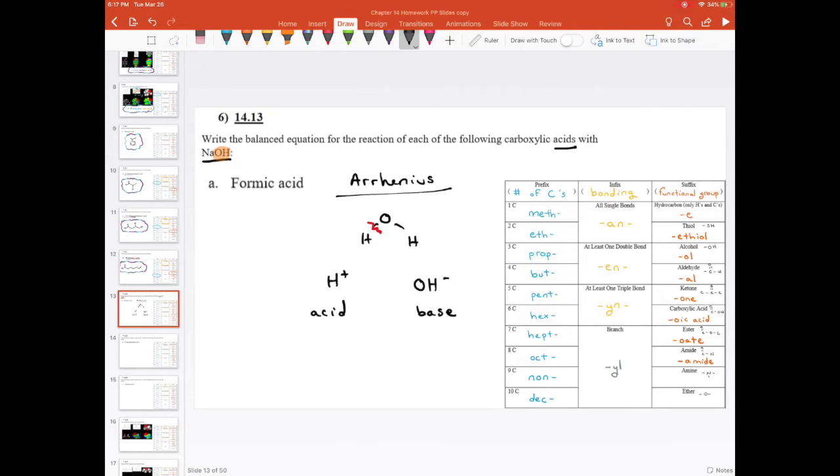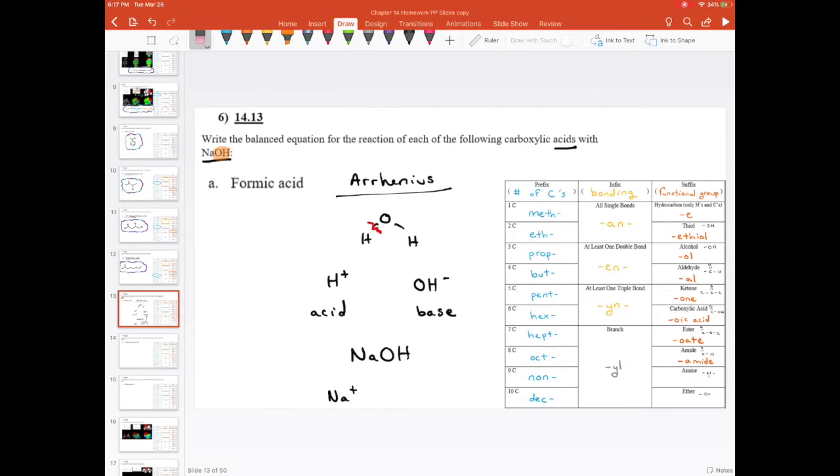That's the first definition of acids and bases. And since NaOH, if you put NaOH into a solution, you can break it up and get Na plus and OH minus. Because of this OH minus, this is a base.